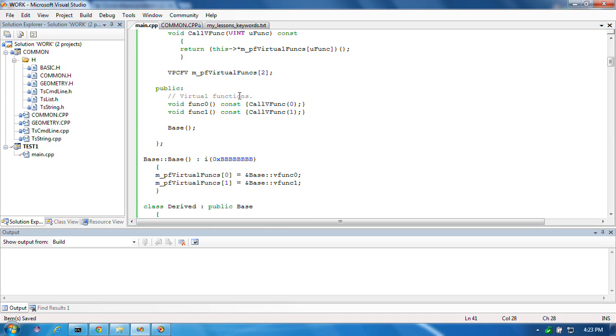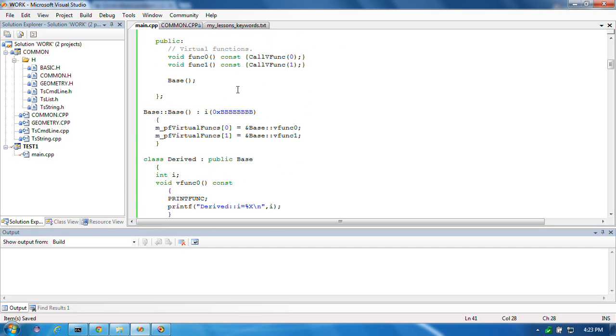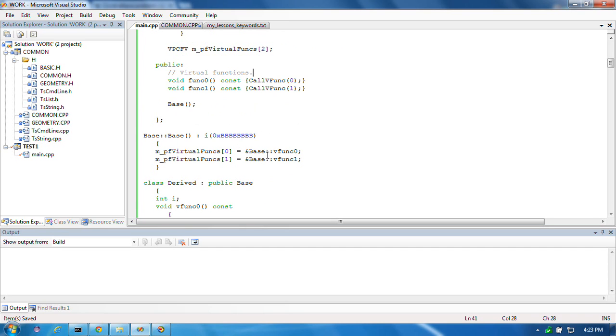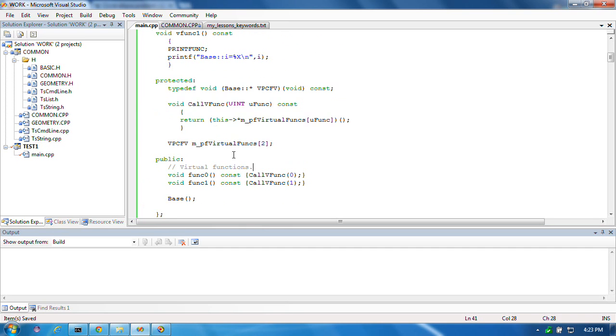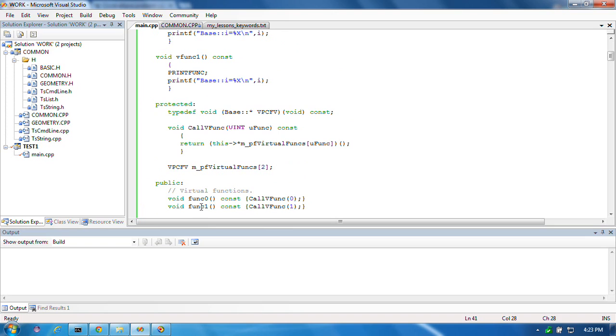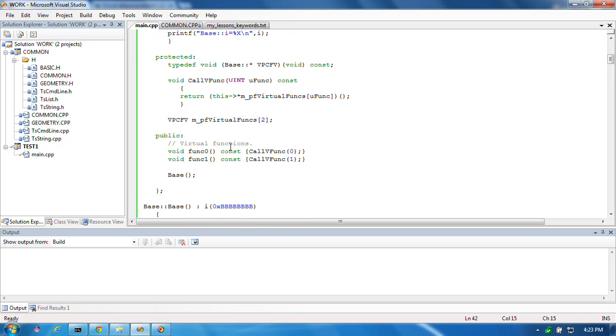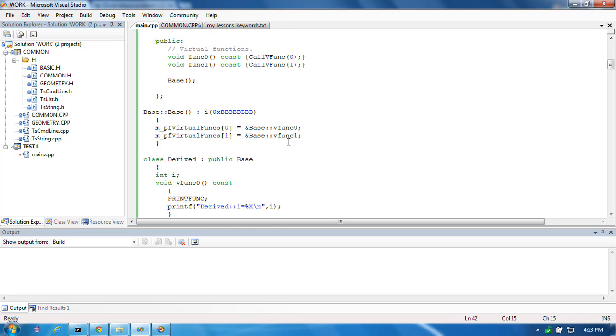Because they're using this table of functions that I've invented. Now, for a derived class, the actual implementations of these functions have been moved over to here. These are the virtual function implementations. This is the declarations, and something to call through the pointer.